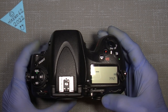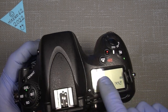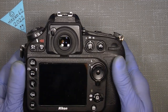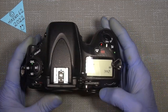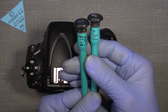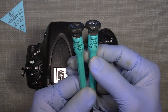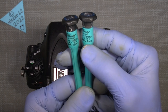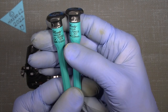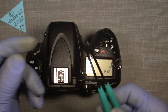But it doesn't really matter if the clock is not adjusted. It should work as I see it. But we need some tools, at least two different kinds of JIS. Remember, it's a Japanese camera. So we want to work with JIS screwdrivers. It could be some of those, but I mean, there are many different brands, but these are ones I'm really happy with.